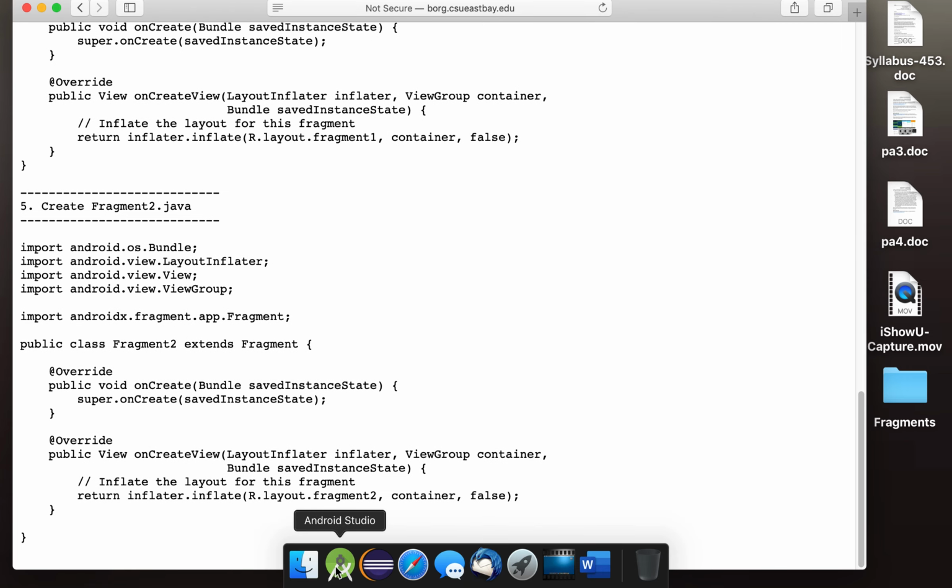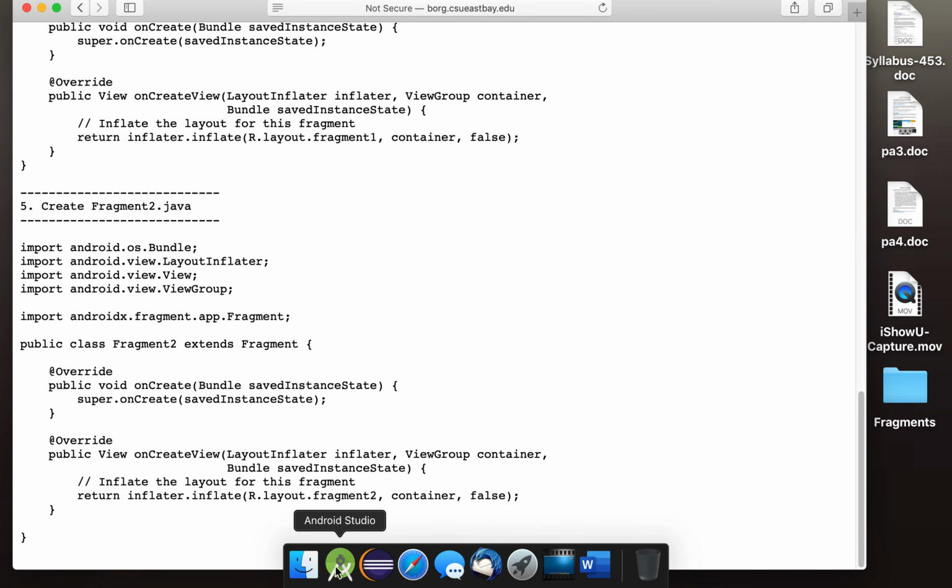It's probably because I am in the habit of closing these tabs up here, and I did not close the tabs, and I clicked on the wrong tab. All right, so I am pasting the fragment 2 code into the fragment 2 file. There we go. So what have I got? And then here, actually, I'll do fragment 1 while I'm thinking about it, so I don't forget. And then I'll talk about what it is I did. All right, so now I'm going to click on fragment 1, and I'm going to put this code in here too. So there we go.